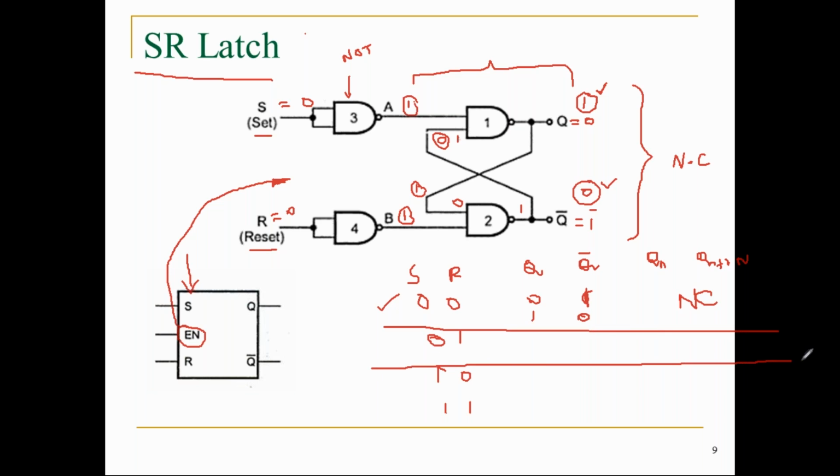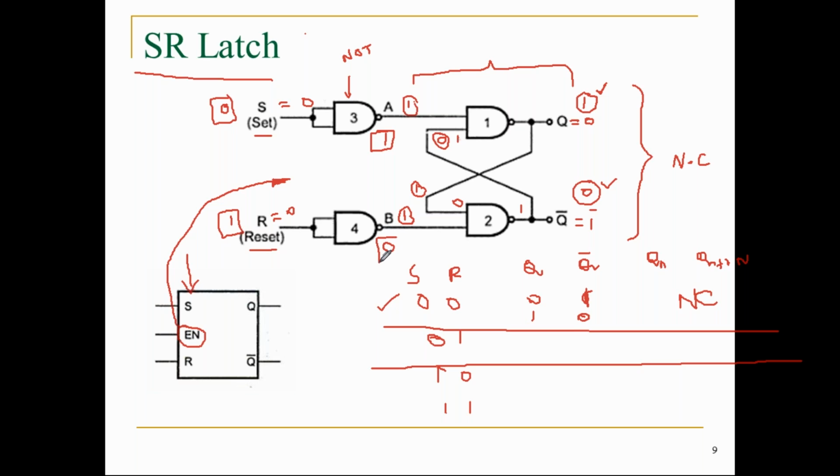Second truth table part. Now I'm going to take this particular input S equal to 0. Please listen carefully. Then R equal to 1. For clear understanding, S input equals 0, R input equals 1. Since it is 0, the output of this one is 1. This one is 1. Since this is 1, it is 0.